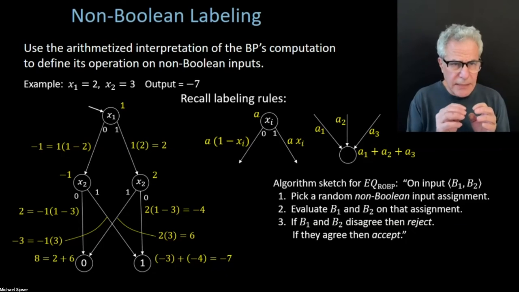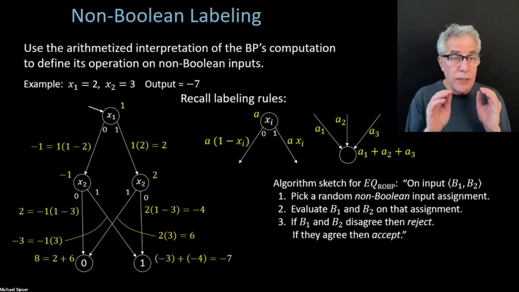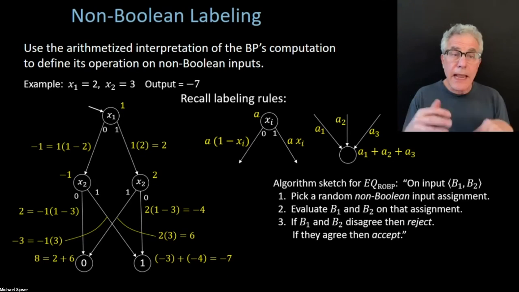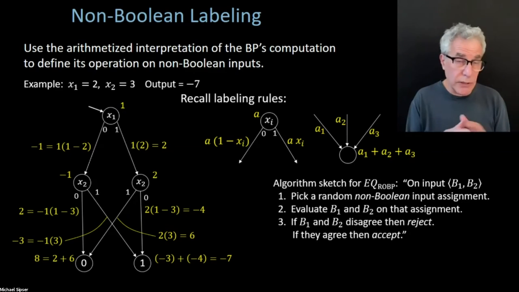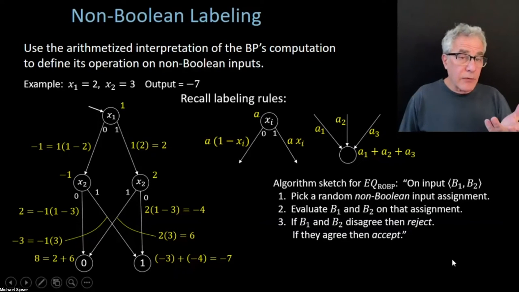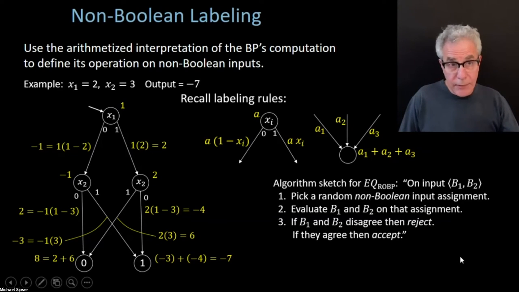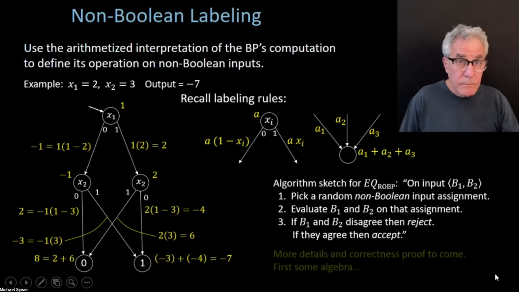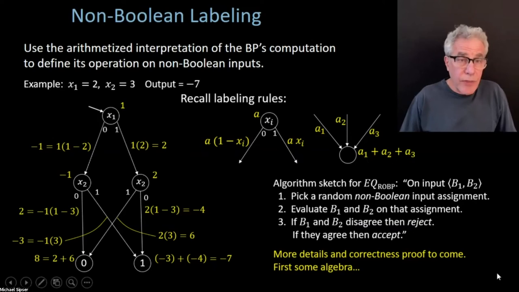Even on the Boolean case, did I say that wrong? So if they disagree, even on the non-Boolean case, they have to be inequivalent even in the Boolean case. Not obvious. But if they agree, then it's not a guarantee that they're equivalent, but it's going to be very strong evidence that they're equivalent. Okay, so that's where the probabilistic nature is going to come in. Okay, so we're going to prove that.